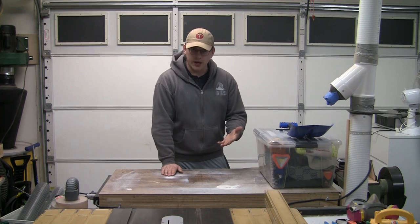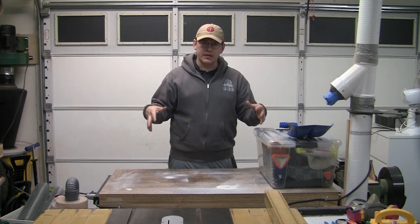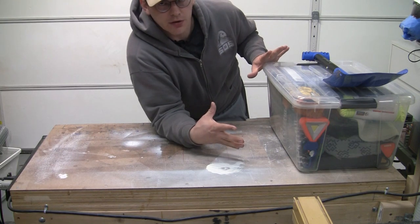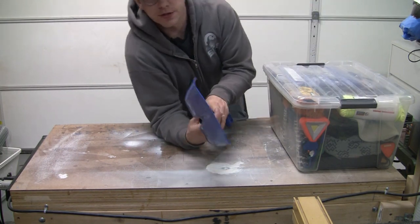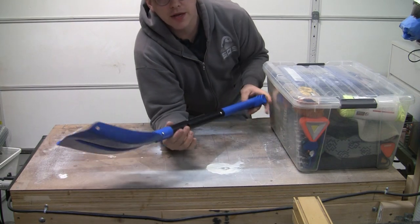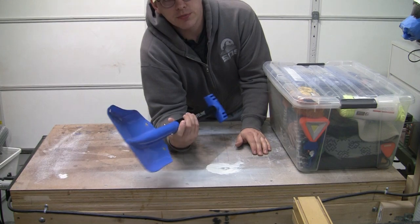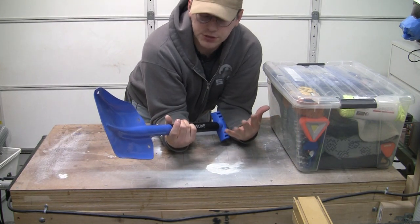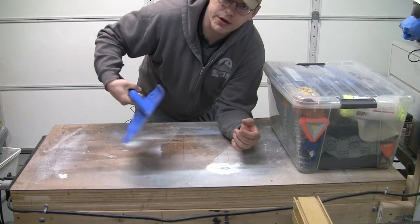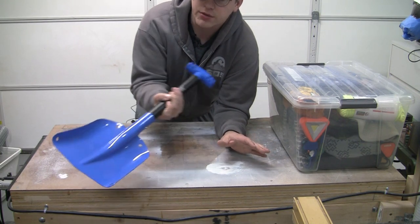We're going to go through what I have in my kit. I'll show you all the items and tell you why I think they're important. I'll bring the camera in close so you can see all the items very easily and then explain each one. First things first, this is an avalanche shovel. You push these buttons in, pull the handle out, and now you have yourself a snow shovel. I have this in my car in wintertime because you just never know when you might need one. A lot of these items aren't just for you — if you see a stranded passenger or someone who's spun out, you can dig them out easily. These are like 25 to 26 bucks.